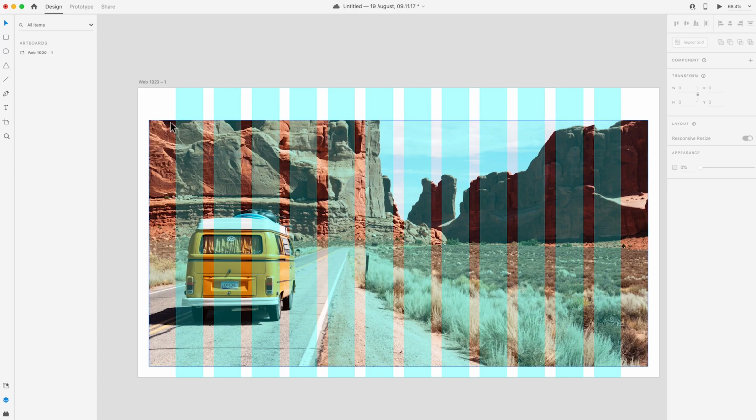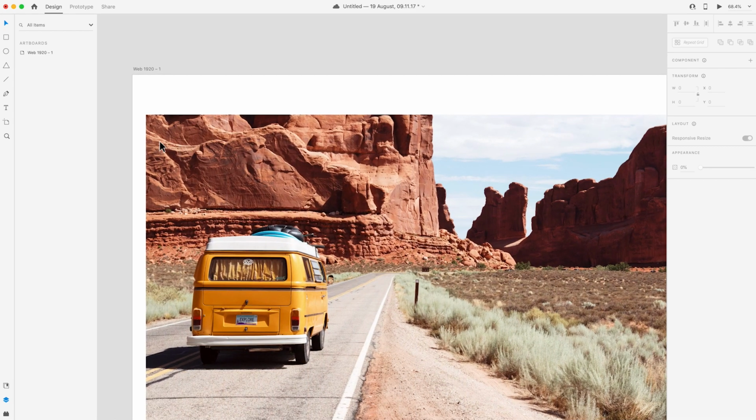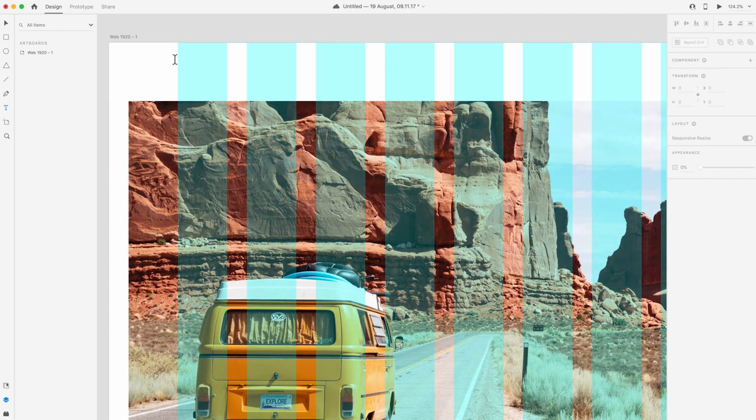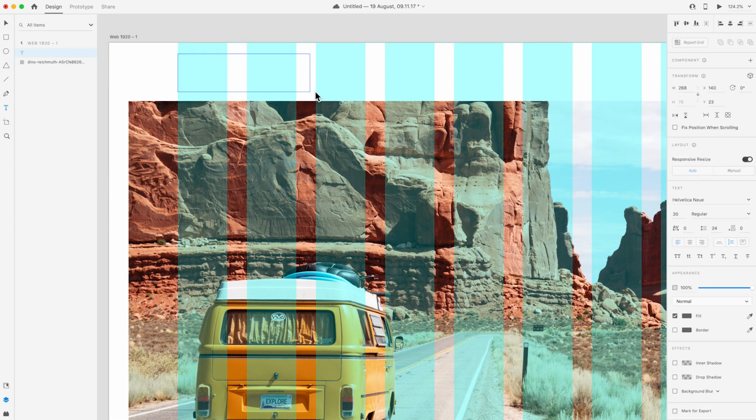All right, so now what we want to do is create some sort of logo to go up here. Let me zoom in a little bit, hold Alt and scroll in like so. Then we're going to click text and create a text box. What I've called this is capture. And I'm going to create a couple of spaces here and crop.